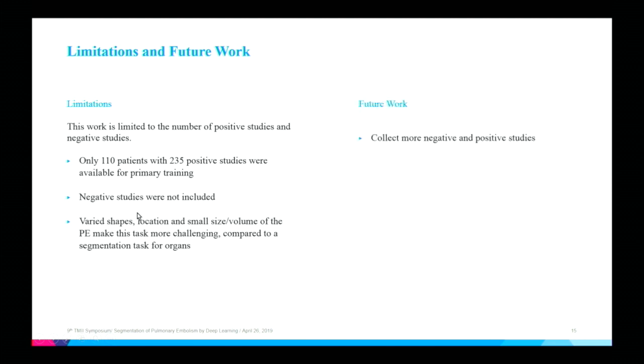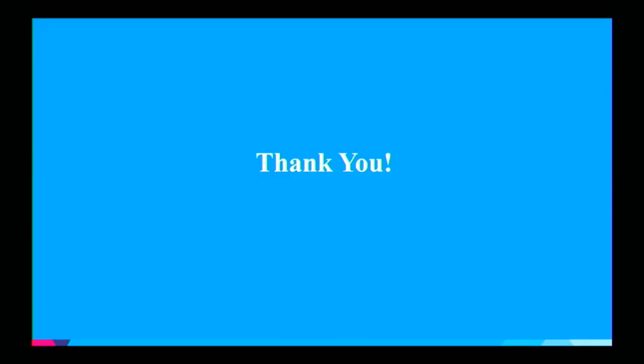The future work will definitely include more negative and positive studies, and we probably need to propose a classification model to differentiate PE from suspect cases, because right now we used all the positive cases that were identified by the radiologist. If we want to eventually come up with an automatic tool, we need this step. And of course, we need to improve our models and choose the parameters to see if we can improve from the current results. Thank you for your attention.